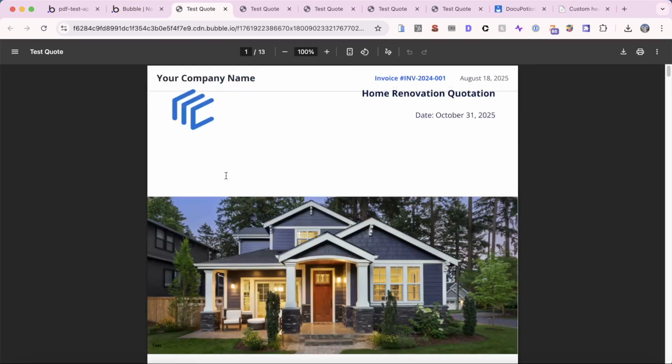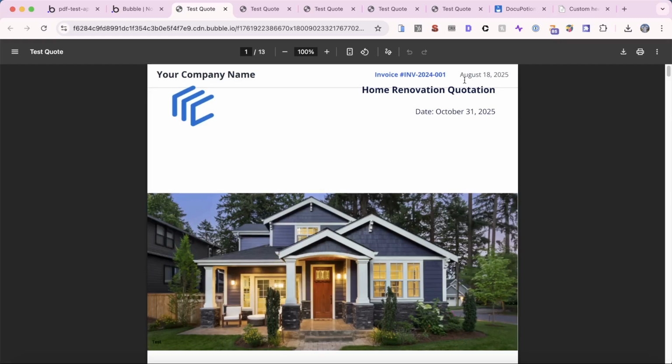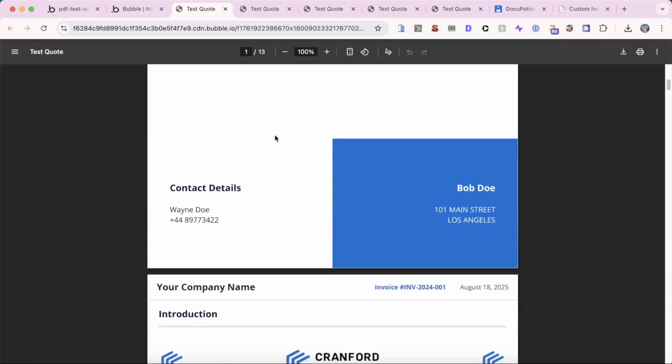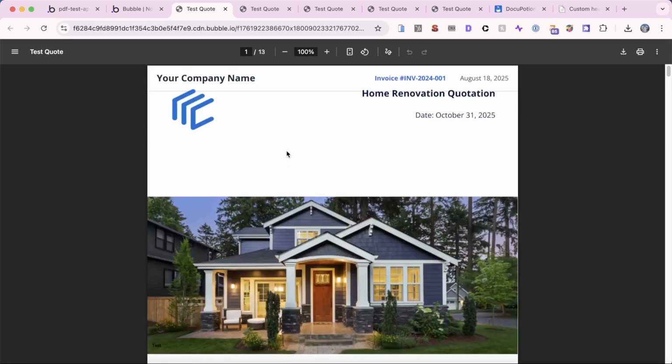Okay, so you can see here we're getting our header come in. It's really not suited to this type of PDF, but we can put in dynamic company name. We can put in the date, which you could also make dynamic, or the invoice number. One good question might be, why is this header showing up when the footer isn't? And the reason is, I'm guessing, this group here has no background color, whereas I'm guessing these two here do, and that's kind of what covers up the headers and footers. It's actually having a background color on it.